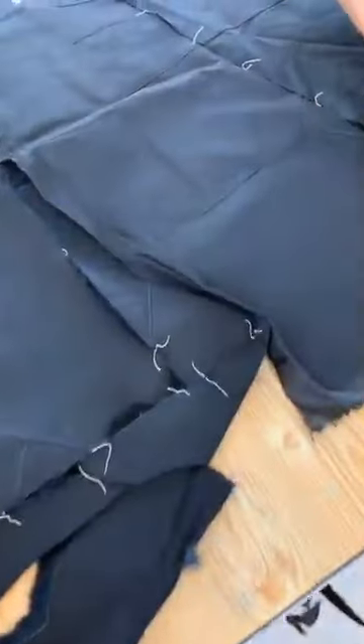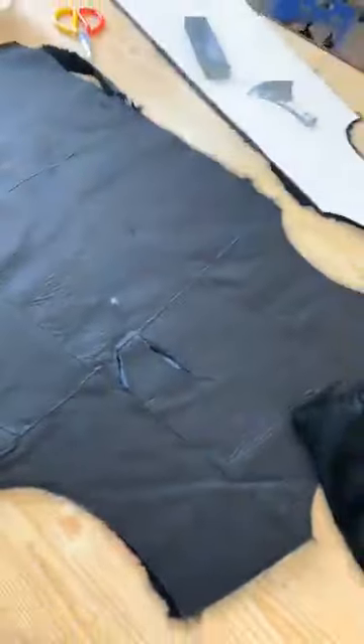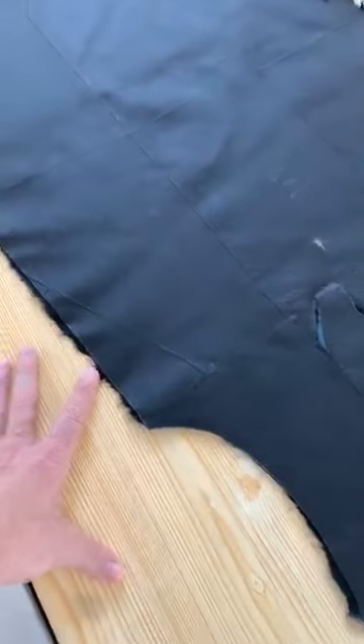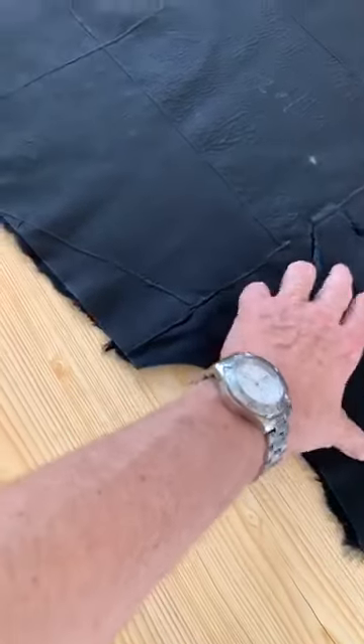Oh wow - here they're doing the garment apartments. I did not know this was here; I thought this was just plate manufacturing. Here are all kinds of plates - these obviously aren't all muskrats. Here is a liner - this is rabbit, not muskrat, but I can show you. You can see how this was a plate and the rabbits are a little easier to make into plates because of how big and square they are. This one has a little hole in it.